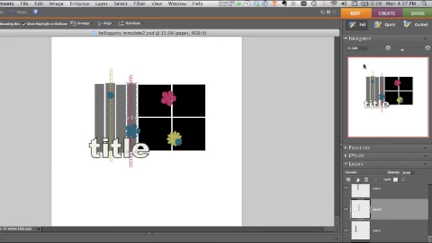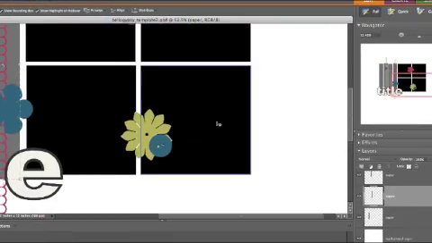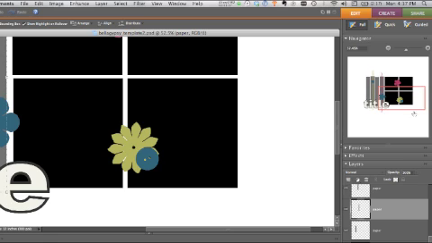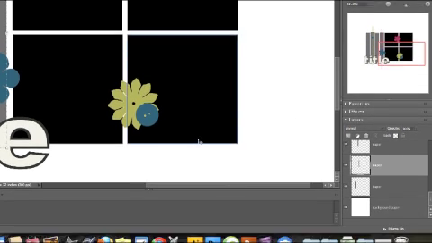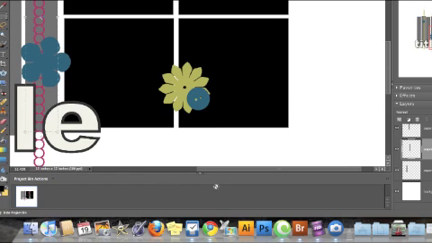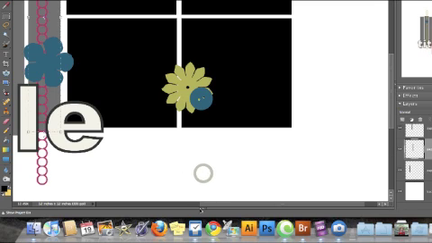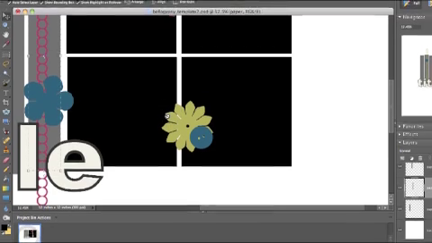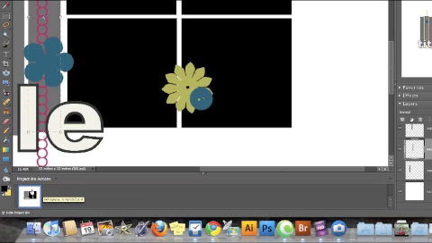Okay, if you'll see right here, this is our navigator. The navigator is the thumbnail view of your work in process, so that if you've zoomed in and are working with this flower and button combination, you can still see the entire image as a whole over here to the right. Over here on the bottom is your project bin. This will be where additional documents are open. For instance, your photographs will be open down here. You can hide this by just clicking on this little tiny white arrow, and that will open and close your project bin. To drag things out of the project bin and onto your work surface, you just click them and drag them up. Won't work here because that is the only thing in there.